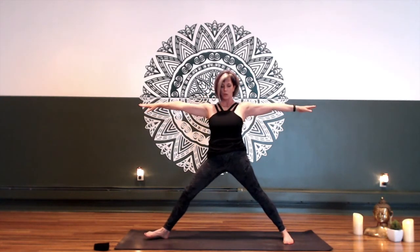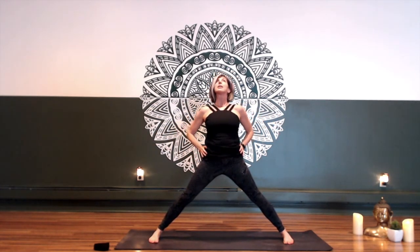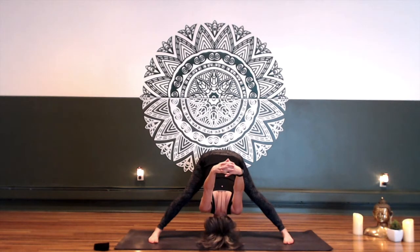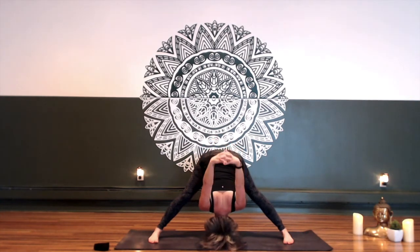On your inhale, turn so that the toes are parallel to the left. Hands to hips. And you're allowing the fingers to interlace with the low back. Breath in. Exhale, bow and roll the shoulders. Always separate the hands, utilizing a strap or a tie.